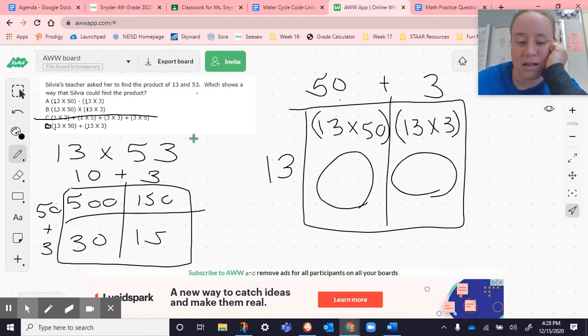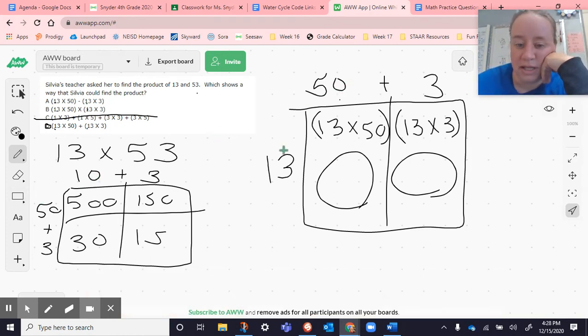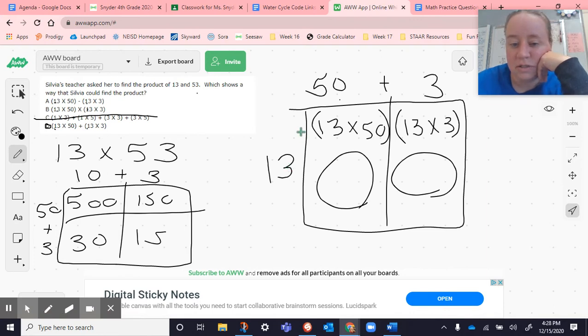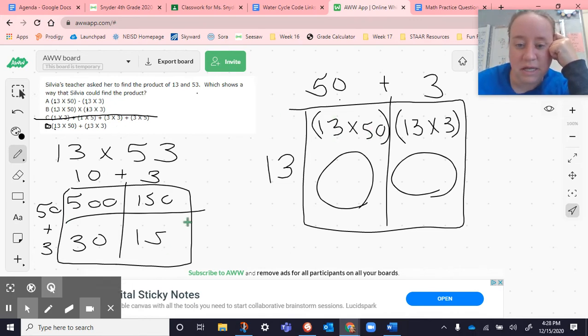But the reason why in class we would break down the 13 is because multiplying 10 by 50 is a lot easier than multiplying 50 times 13. So all they did was keep it together to just show one way that that can be done. But if I was doing this, it would be much easier to go ahead and break down that 13, put it in expanded form, and get those simpler numbers to multiply. But that doesn't mean that it's not correct. So it is a way to do it. It's just not the easiest way.